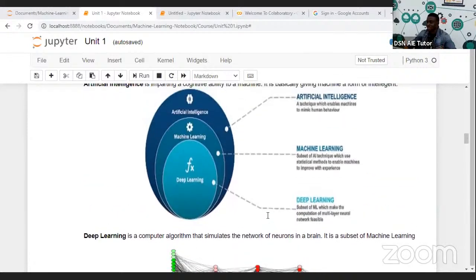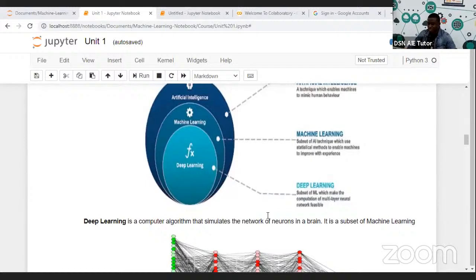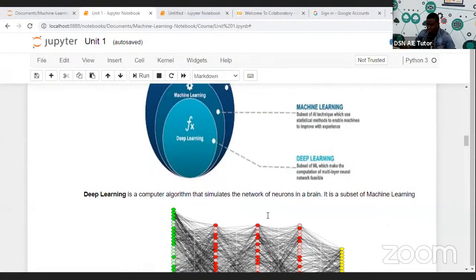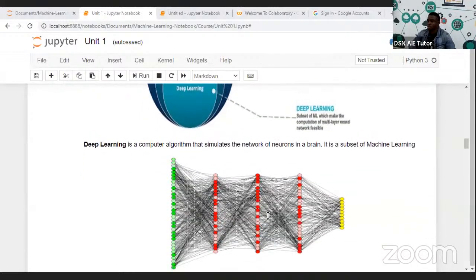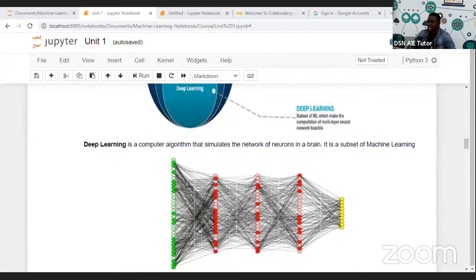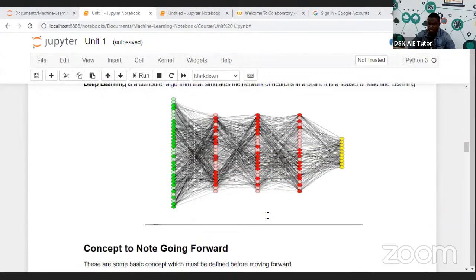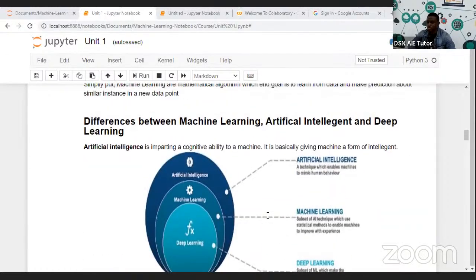And under machine learning, we have deep learning, which is a subset of ML. Some people consider it a subset of ML, some don't. It uses multi-layer neural networks to make predictions. Deep learning is very useful when it comes to text data, images, and videos. They are superb in all those areas. When I say text data, I'm talking about strings and the rest. But machine learning models are quite good when it comes to numerical data.